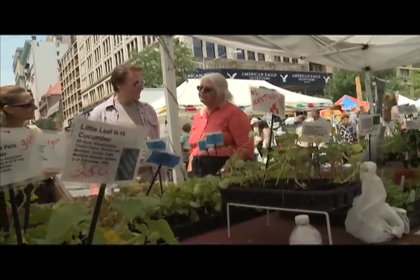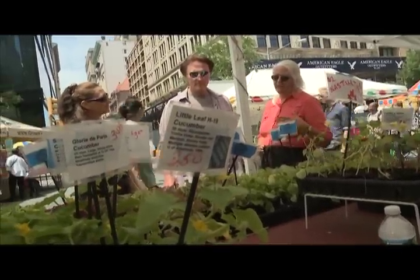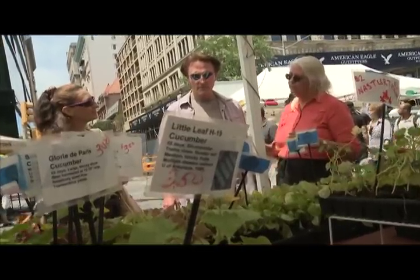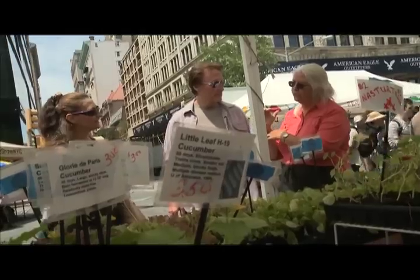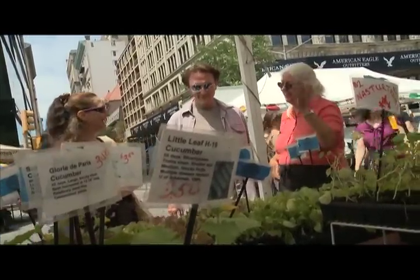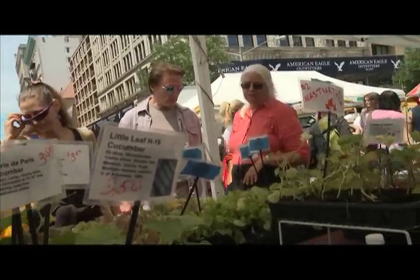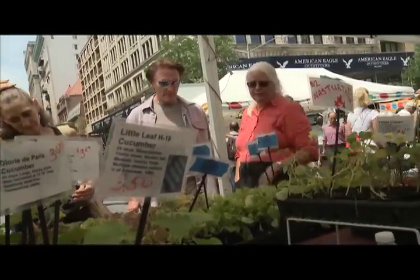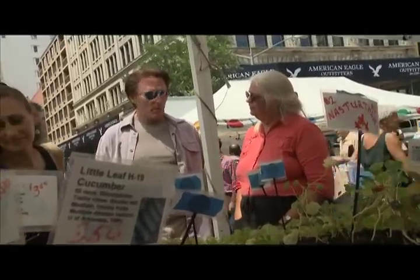I consider lettuces the easiest of all my plants to grow. And it's a great plant for a city person who has very limited space, because lettuce only needs this much depth in soil in a pot. And so the long ones, you can do that, yeah. How long did it take you to grow it to this level? About 3 or 4 inches, 5 inches? We planted these up about 6.5, 7 weeks ago. So a couple of months.